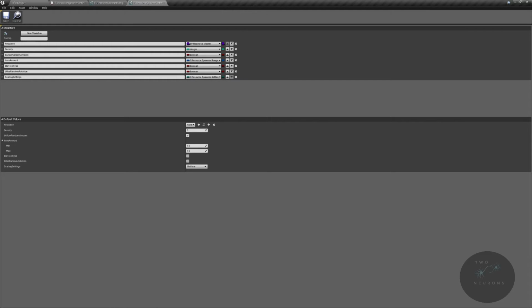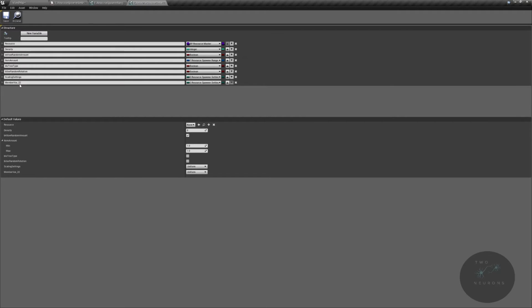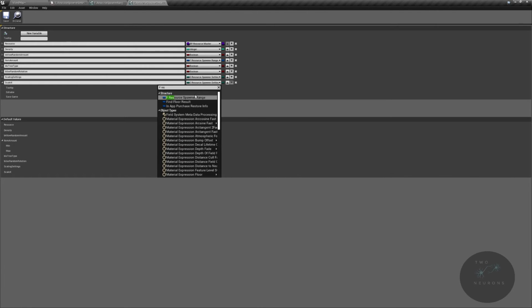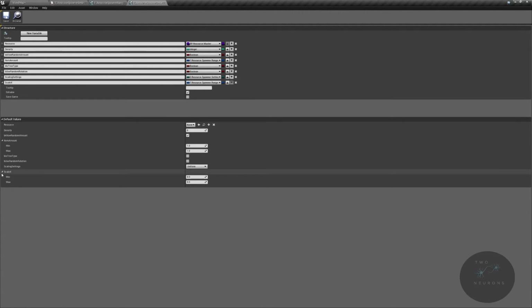Under our scaling settings, we're going to have our scale X, scale Y, and scale Z, which are all going to be of our F resource spawner range. So scale X is our F resource spawner range, so we get that min and max down here again.